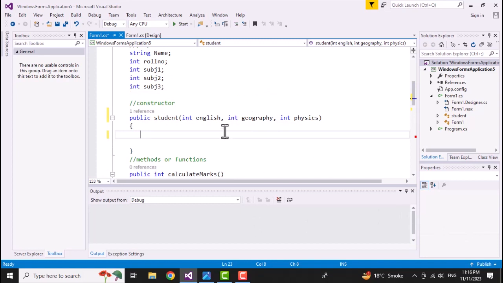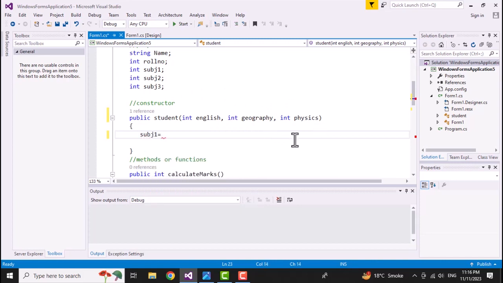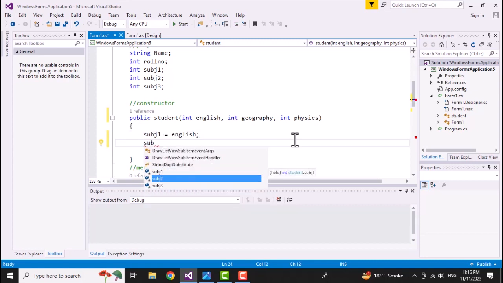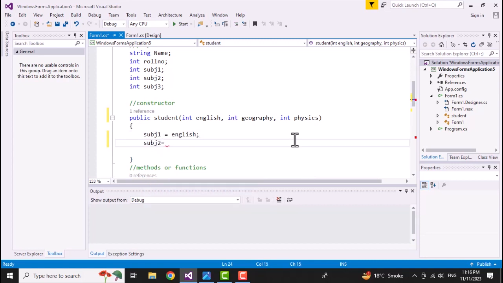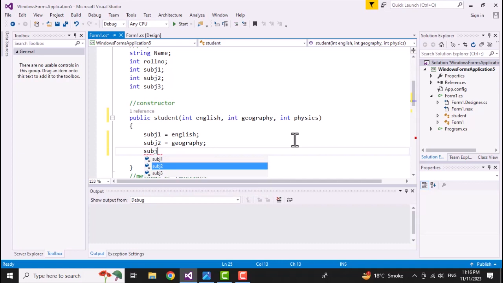Now what we need to do, I just pass these values to these three subjects. So subject 1 is equal to English, subject 2 is equal to geography, subject 3 is equal to physics.